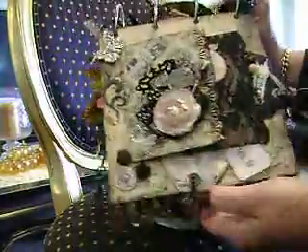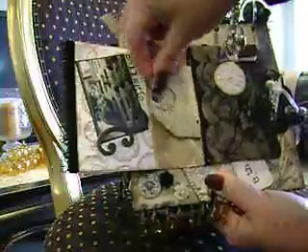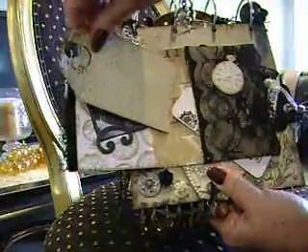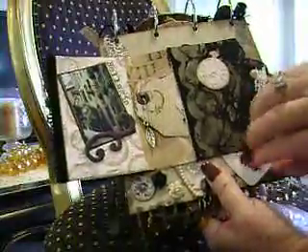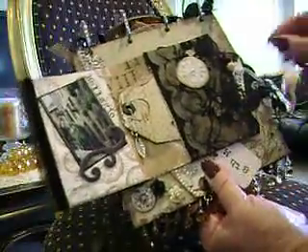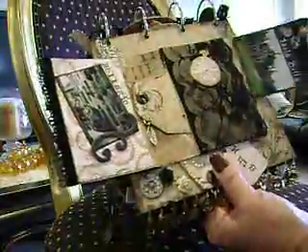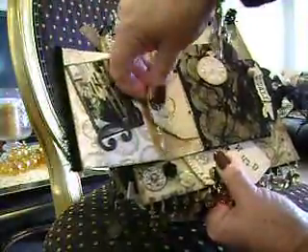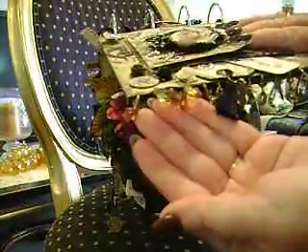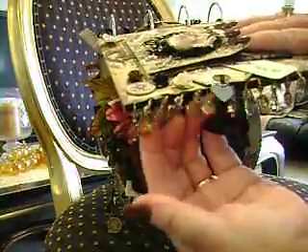Going over to the next page. I've done a little thing here that can flip open — photo on here, another tag inside, I can use the photo on the other side of that, and some journaling on the front. Tags that can come down as well from this side, some different type of journaling about when I went for my trip and what day. And another tag in here with some more photos and some little bit of journaling about what I did. So that just closes. And of course this lovely bling that I had to put on, because everything about Italy is bling, and ambers, and golds, and blacks.